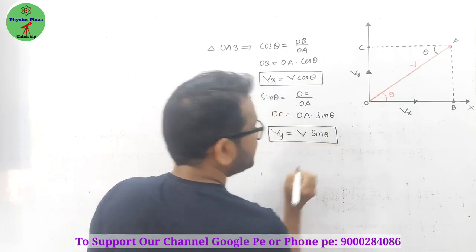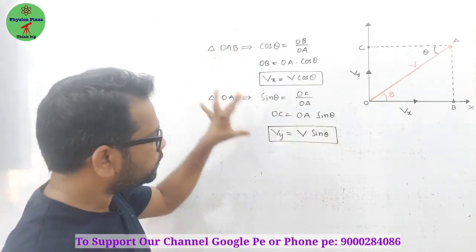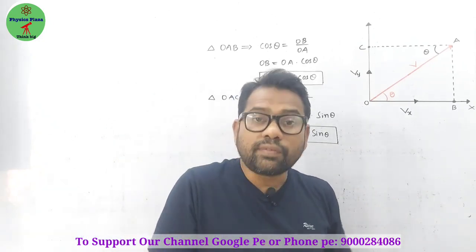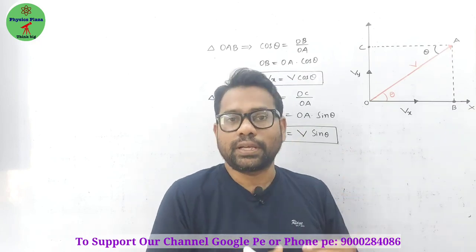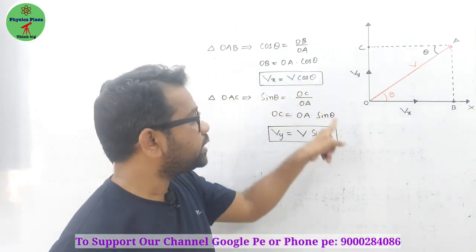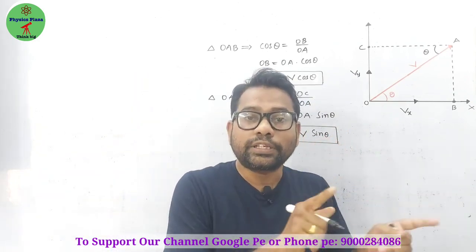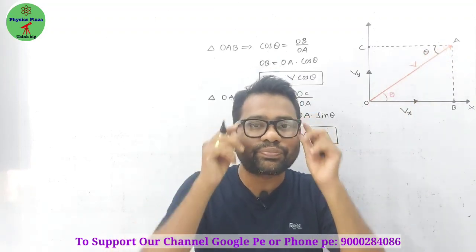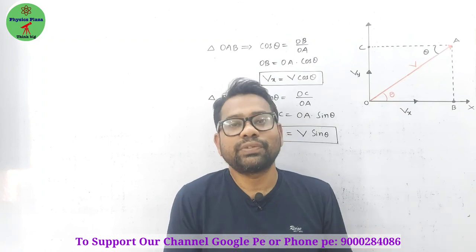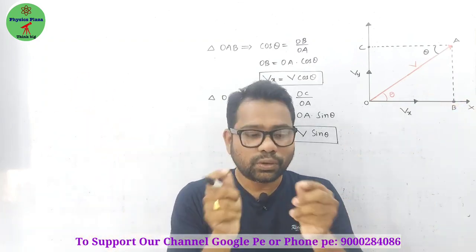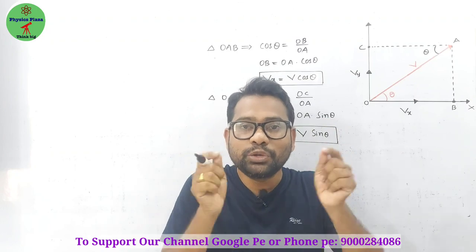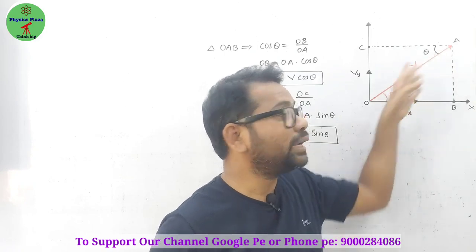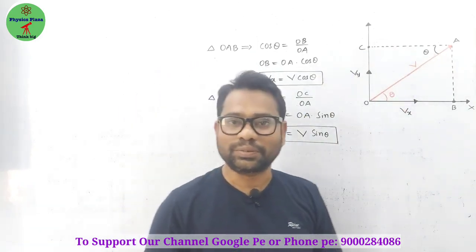Children, this is how we can calculate the horizontal component and the vertical component. First of all, what is the resolution of a vector, children? Simply, it is the process of obtaining the components of a vector in such a way that when these two components are added by using the vector law of addition, again we must get the resultant vector. Children, it is not our wish, it's not your wish, it's not my wish, not someone's wish, to just take components. The two components are added by using the vector law of addition, and we should get the initial resultant vector again.